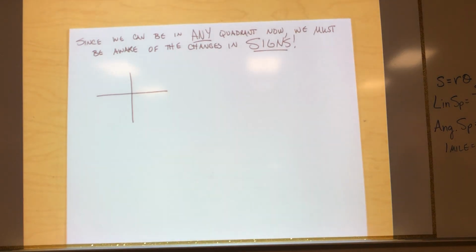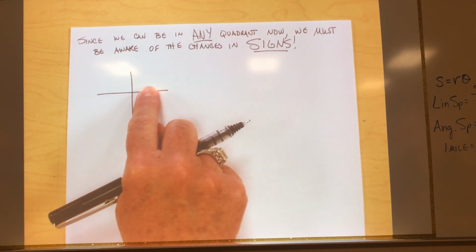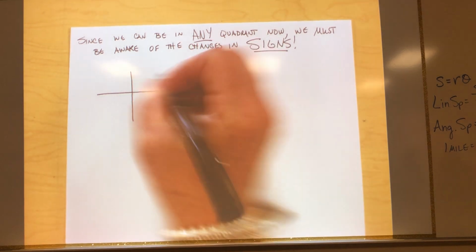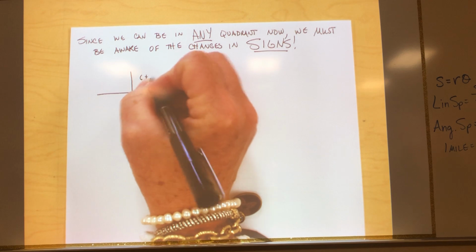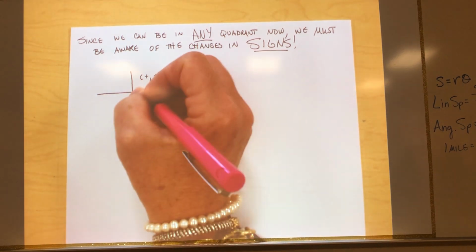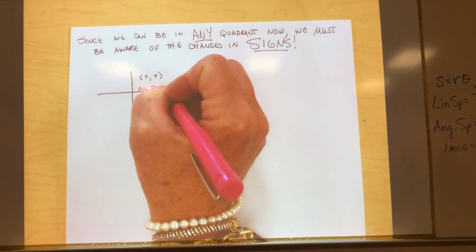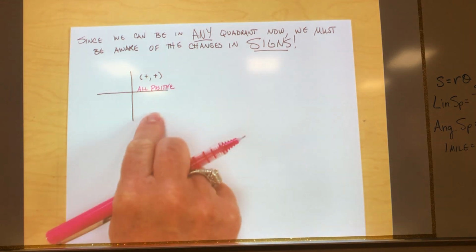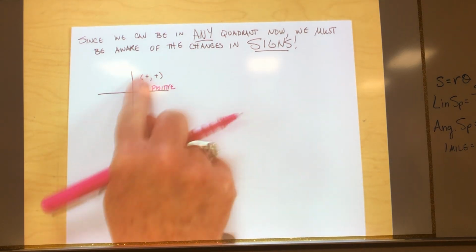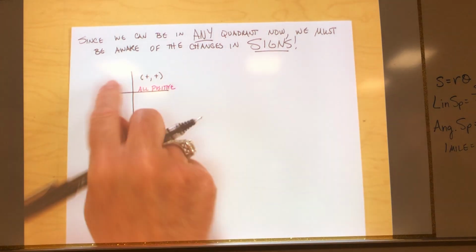All right, let's talk about it. In the first quadrant, tell me about the X's and the Y's. They're both positive. So the point looks something like positive, positive. Do you agree with that? So do you agree that when I'm talking about the trig functions that they would all be positive? So that's why we haven't talked about positive and negatives yet, because we've only talked about the first quadrant, okay? What about the second quadrant?